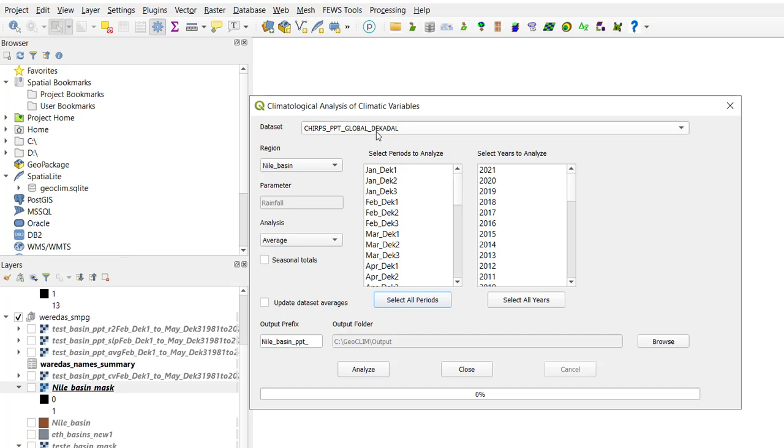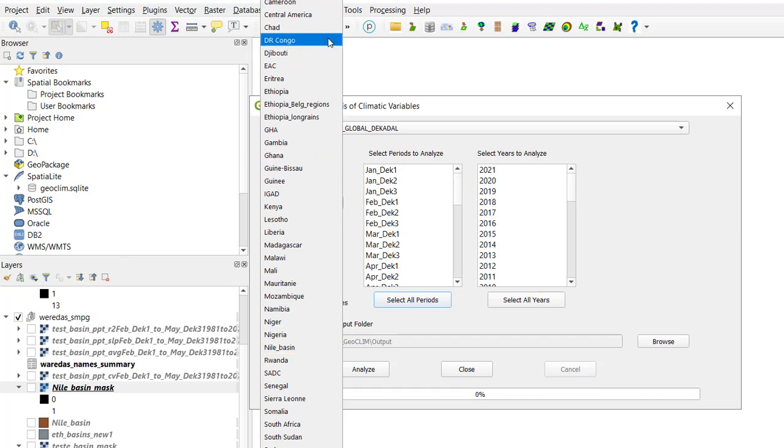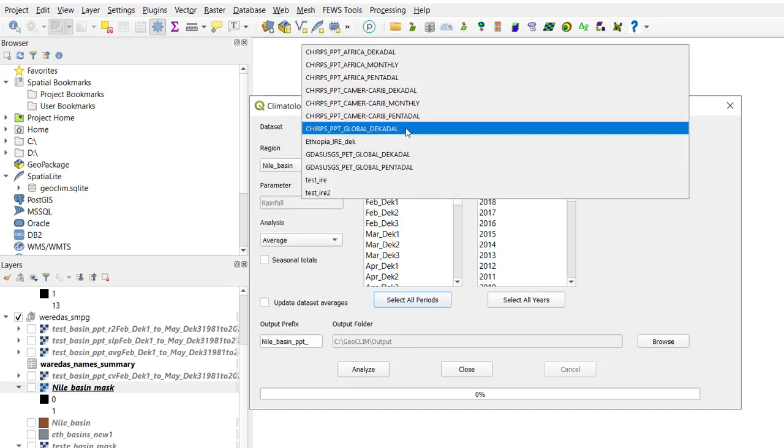So for me, it's easier to have just the global, and I don't have to download other data sets. So now here in our list of regions, I have Nile Basin. Now, I have all this list of regions because my data set is, I selected the global.